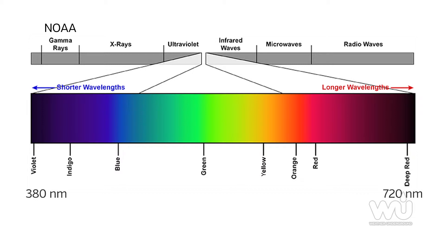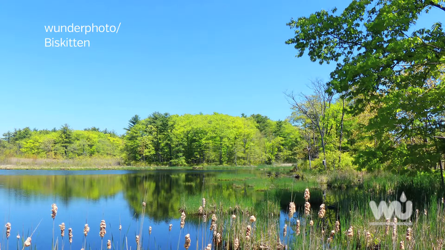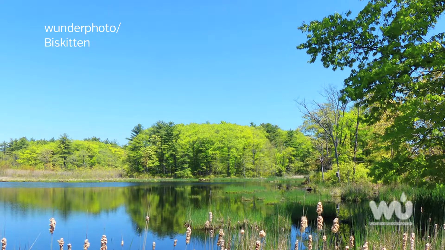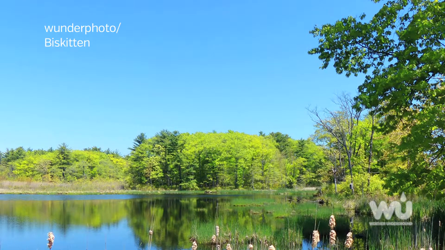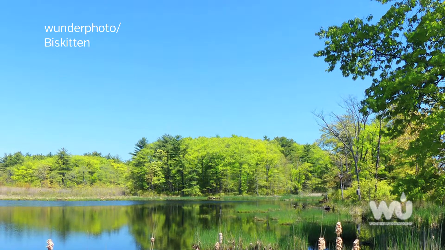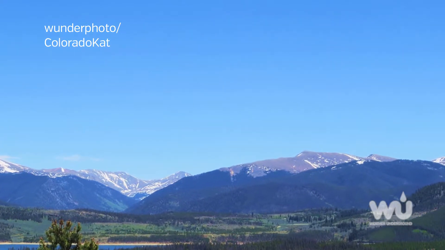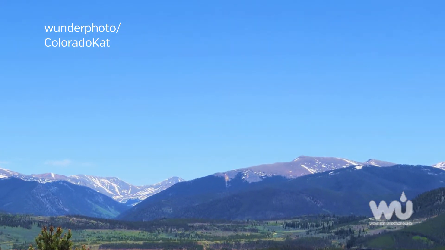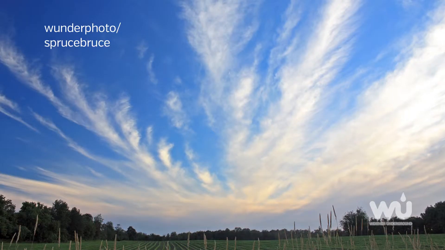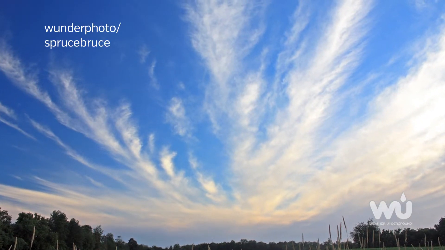The visible part of the spectrum ranges from red light with the longest wavelength to violet with the shortest. Even though violet is the shortest wavelength of light in the visible range, the human eye responds more strongly to blue light and is less sensitive to violet. So during the day when the sun is high in the sky at a large angle to the viewer, the wavelength is smallest and our eyes see mostly blue.